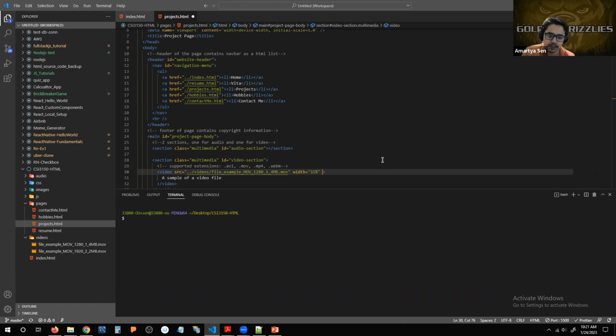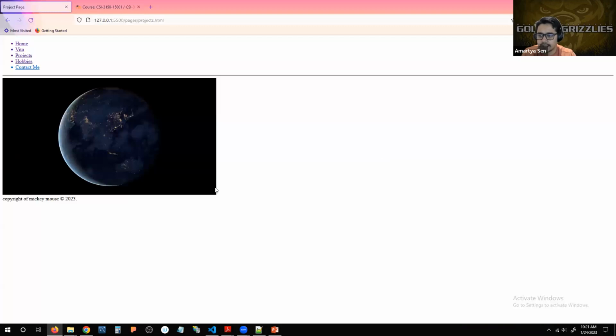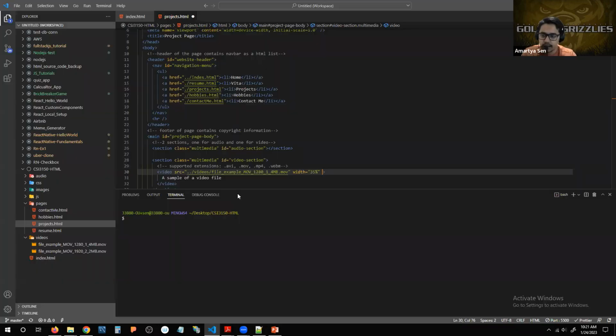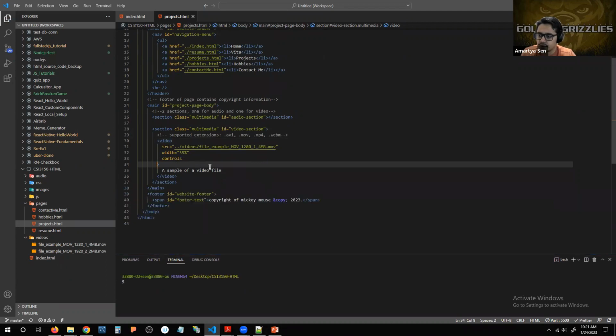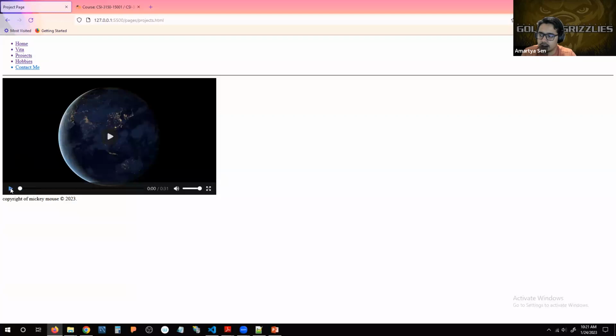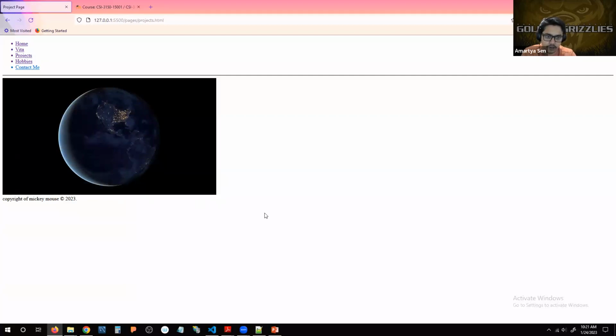And the next attribute that will allow you to see the controls that we are used to seeing, we just have to use this Boolean attribute called controls, right? So as long as it is specified, it indicates that it is present, right? So if you just do the controls, now you can see that here we have the images, and then you can play, pause, move this bar around, control the volume, go to full screen mode and stuff like that. So that's all you need, right?